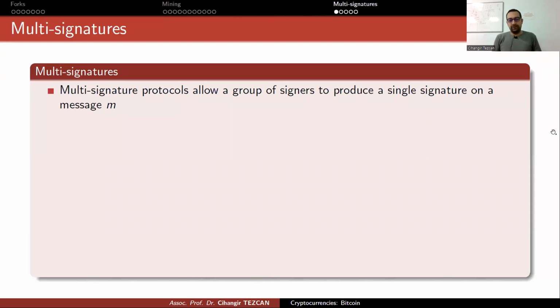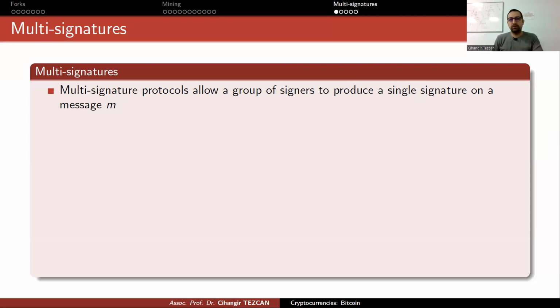All right, so one of the things that not many people know is about multi-signatures in Bitcoin. Actually, Bitcoin has supported multi-signatures since the beginning, and a lot of people don't know this because they use basic wallet software which doesn't allow them to create multi-signatures, okay? But Bitcoin supports this since the beginning. So if your wallet does not support this kind of procedure, you need more advanced wallet software, okay? So let's look at, in general, what a multi-signature is and how it works in Bitcoin.